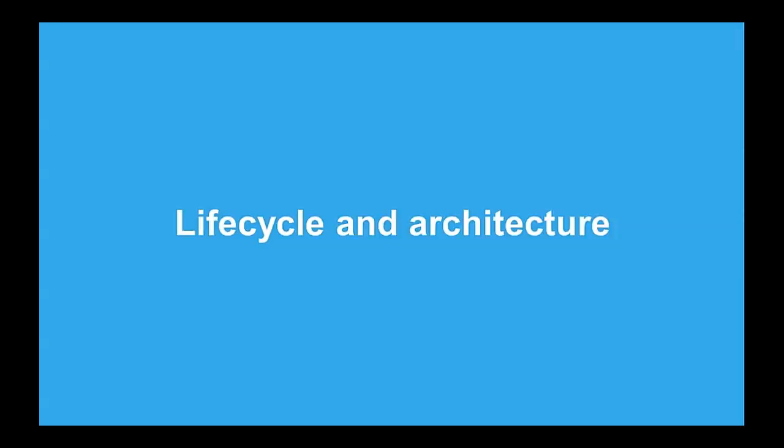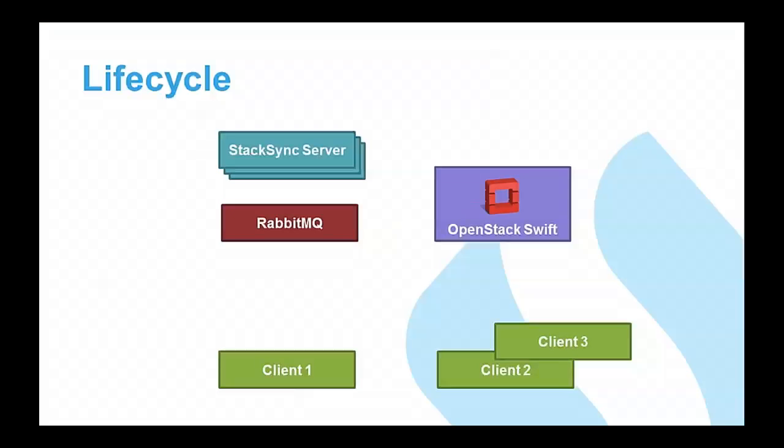So I'll start with the life cycle, and later Adrian and I will explain in more detail each block of the architecture. First of all, let's suppose that a user creates a new file in our synchronized folder. The client will receive a notification from the operating system that you've got a new file here. You've got to do something. The first thing that we do is to obtain metadata from this file, for example, file name and file size.